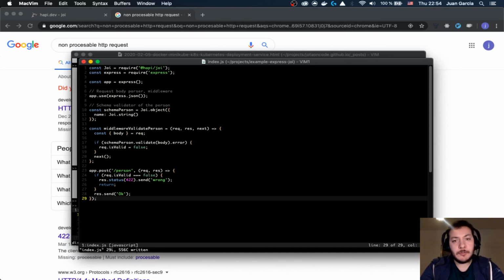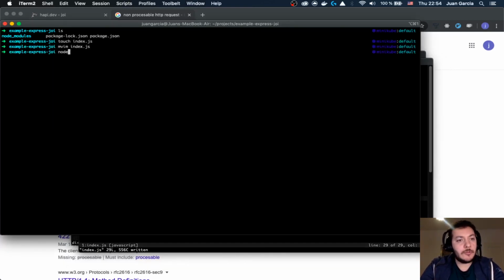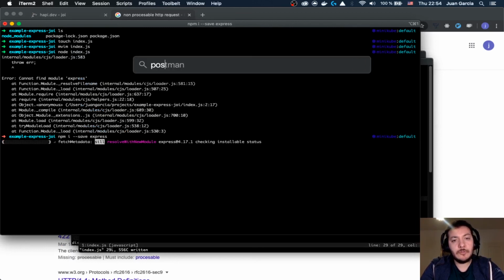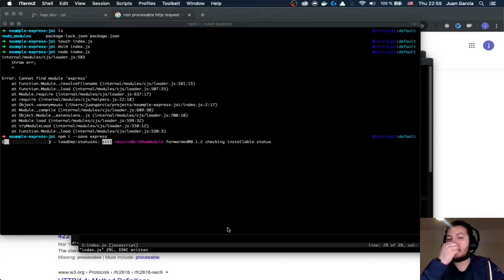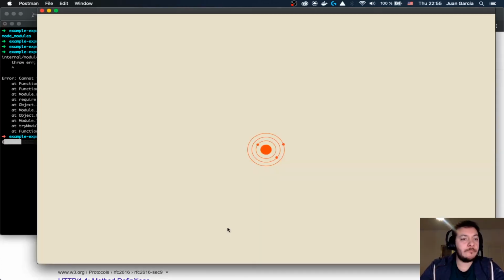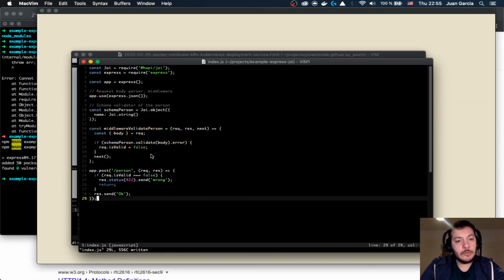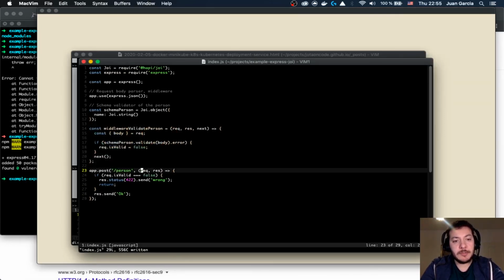Okay, so let's try it out. See if it is going to work or not. Node index.js. We don't have express. Save it. We're going to use Postman. So this way we are going to need to use this middleware because I'm not implementing it yet. So middleware validate person.